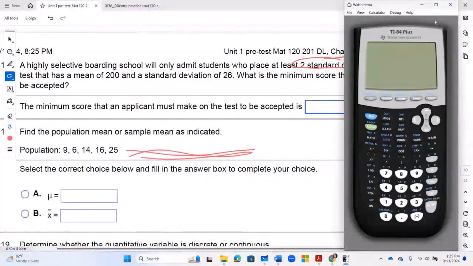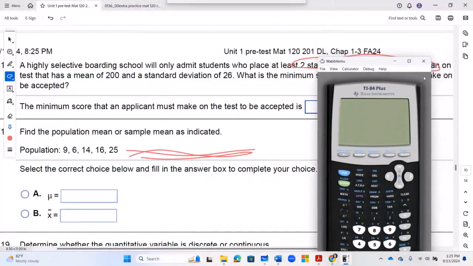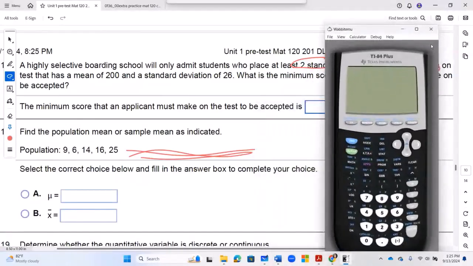That's all. They did not ask you anything more. That's an easy question, but for some reason people miss it. It's not one of the difficult questions. So the minimum score is 2 times the standard deviation plus the mean. That's all. We didn't have any serious questions here on normal distribution.